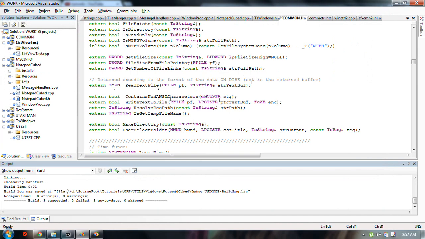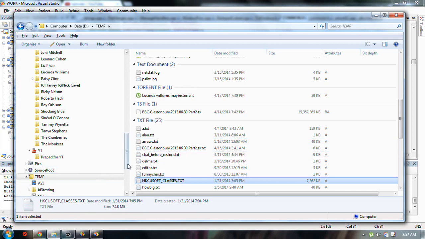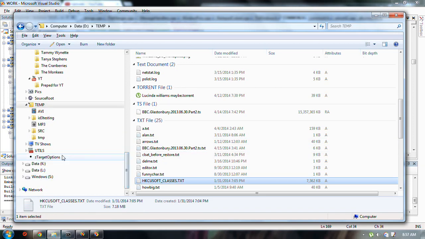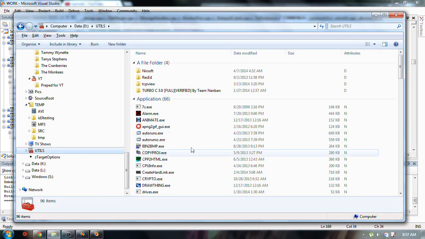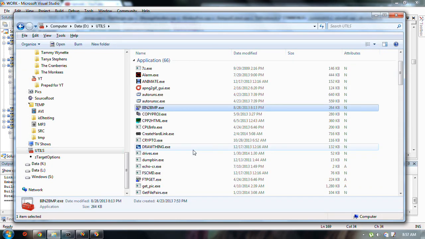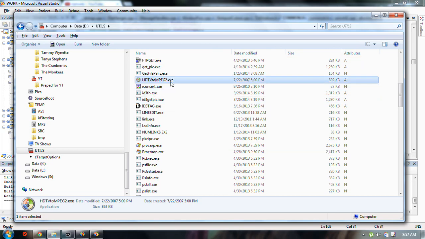So that gave me what I told you about before, that transmission stream file, a pure transmission stream. And I looked online and I tried to find what kind of program I can use to get that into something else and to turn it into a program stream. And everything seemed to lead to this utility called HDTV to MPEG-2.